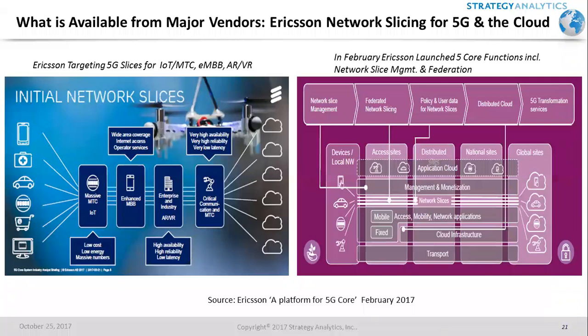In this example, you see that the different slices from the different applications, the cars and the wireless and the devices on the left, come through a common pipe, if you like, in the middle. Now, today, those separate slices have their own resources, and what's happening today, and Ericsson was demonstrating this in The Hague, is multiple logical flows with unique, somewhat proprietary flow management, since TCP/IP does not provide for flow management within the slice. So you can have multiple users sharing a common slice. And right now, that's probably the most efficient way to do it.